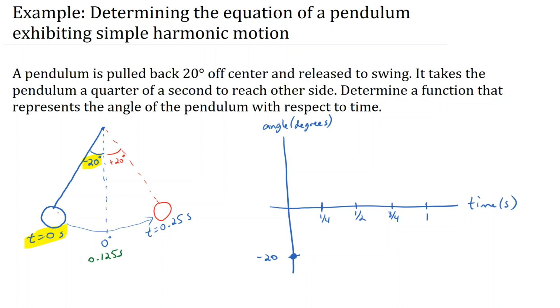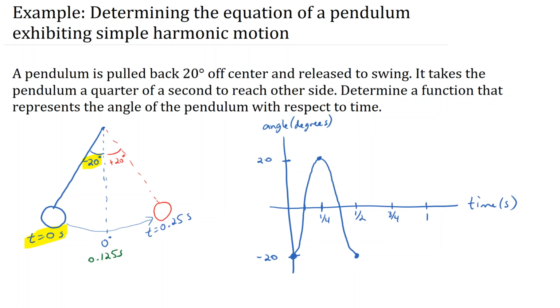It's at its slowest speed, and then it's going to speed up, and at a quarter of a second it's going to be at a positive 20 degree angle. So at a quarter of a second it's going to be up here. Halfway between, at an eighth of a second, it's going to be at 0. So it's going to reach its maximum speed there, and then it's going to start slowing down and come to a complete stop over here on the right side at a quarter of a second before it returns to its original position. Another quarter of a second is going to go by, and like I said, it's going to end up back at negative 20 degrees, something like this.